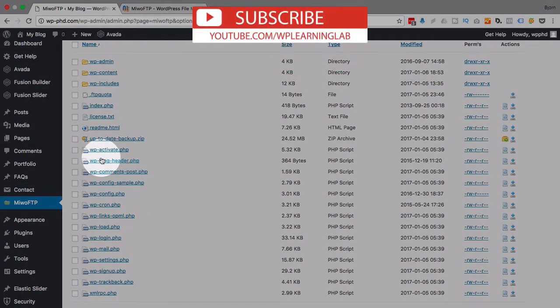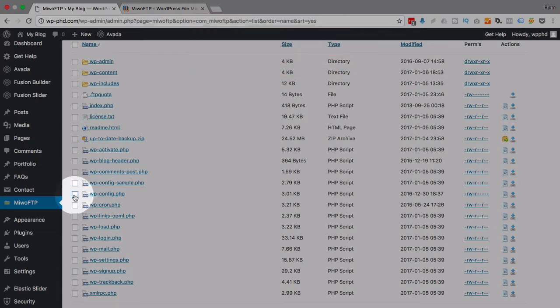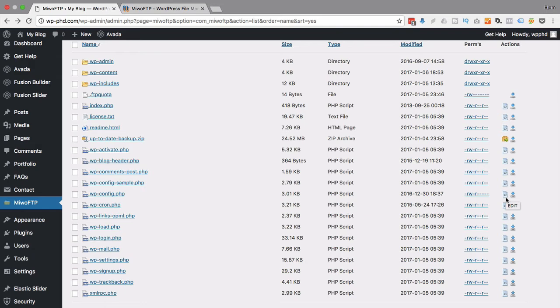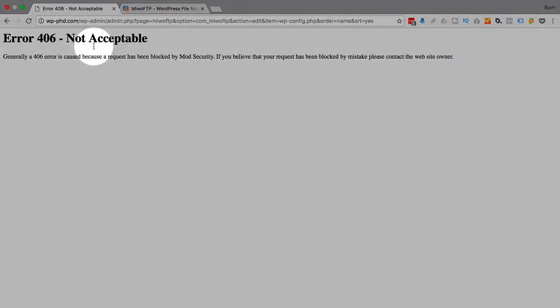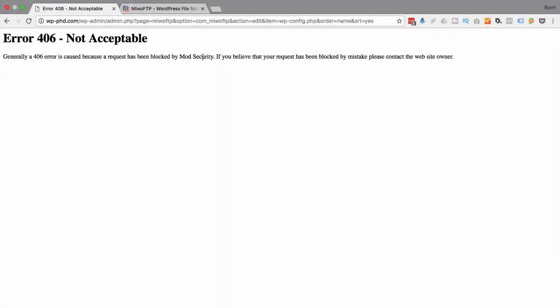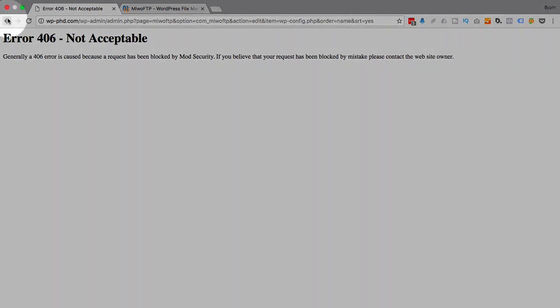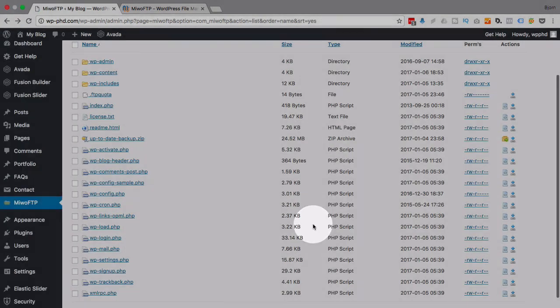The cool thing is it also has an editor. So say you wanted to edit the wp-config file, you don't actually have to check that box. If you look on the right hand side, there's a little page with code on it. If you hover over that, it says edit, because that's the editor. So if you click on that, it will open the editor unless you have security enabled. So on this site and on my server, when I click on this, I get an error saying this is not acceptable because the request has been blocked by mod security, which is a server security. So you can't actually edit server files outside of the server, as in the WordPress dashboard. So that's a good thing. You can, however, still delete them and things like that.